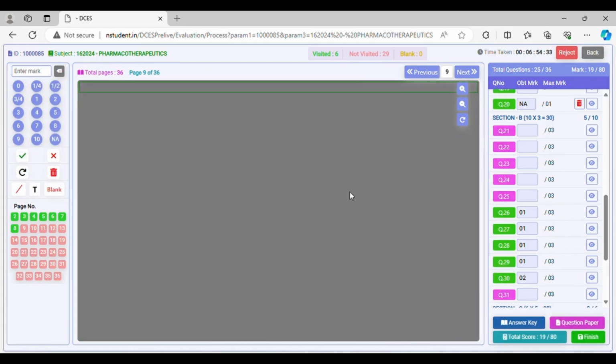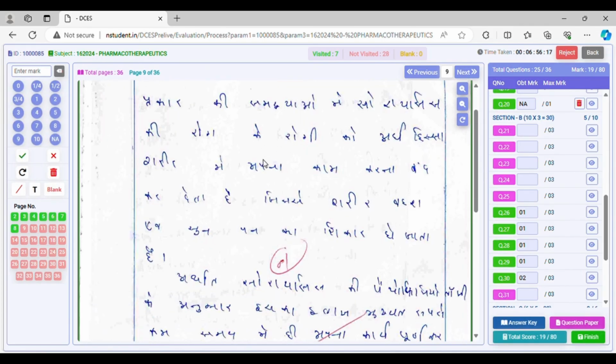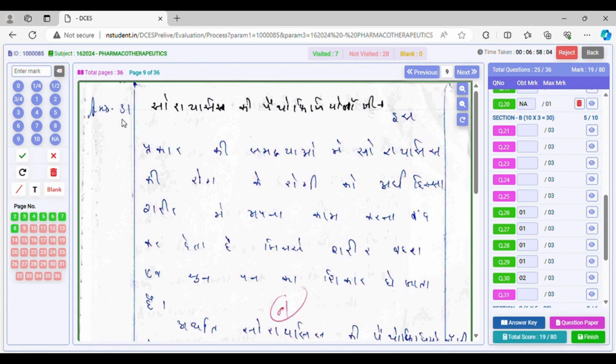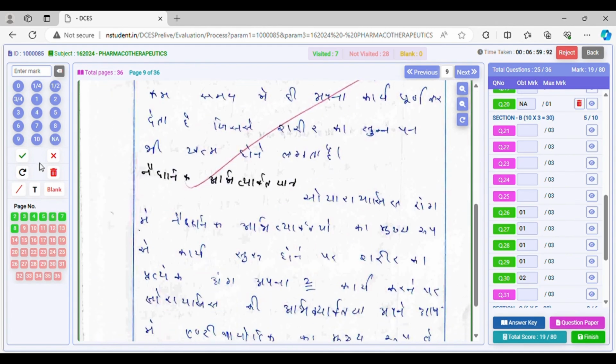If the question's answer continues from this page to the next page, then, from the left side of the screen, you can choose the green tick for marking them directly without choosing the mark and move forward. It is necessary to use the cross, tick, line, or black mark tools. Without marking the page properly, the software will not allow you to move forward. It requires at least a check and evaluation on every page during evaluation.